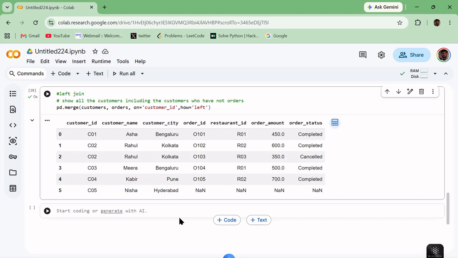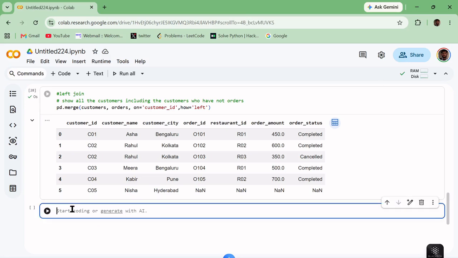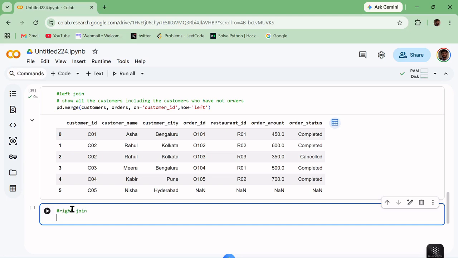So in the left join, the table which is important, we keep at first, at the left side, and the table which is less important, we keep at the right side. The same thing also works for the right join. It is just the vice versa of the left join. Let's see what it returns when we do the right join. So pd dot merge, same thing we write here.